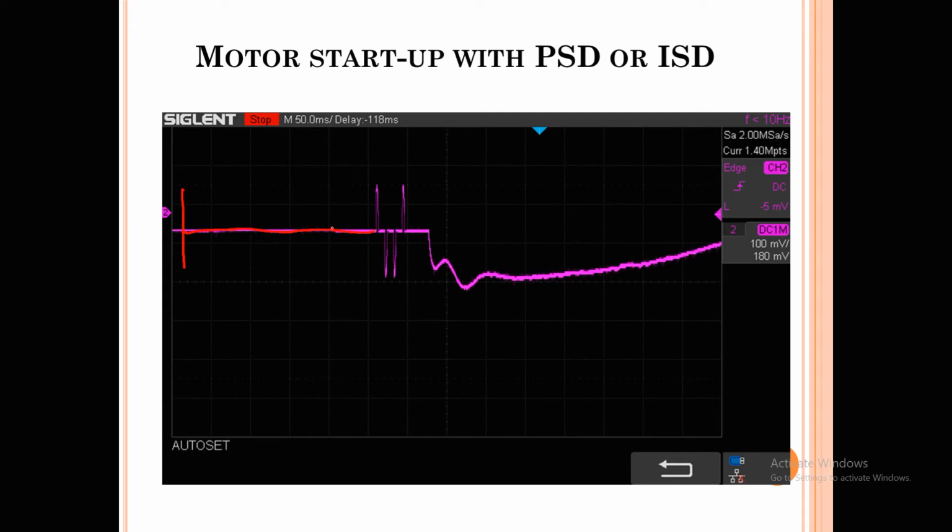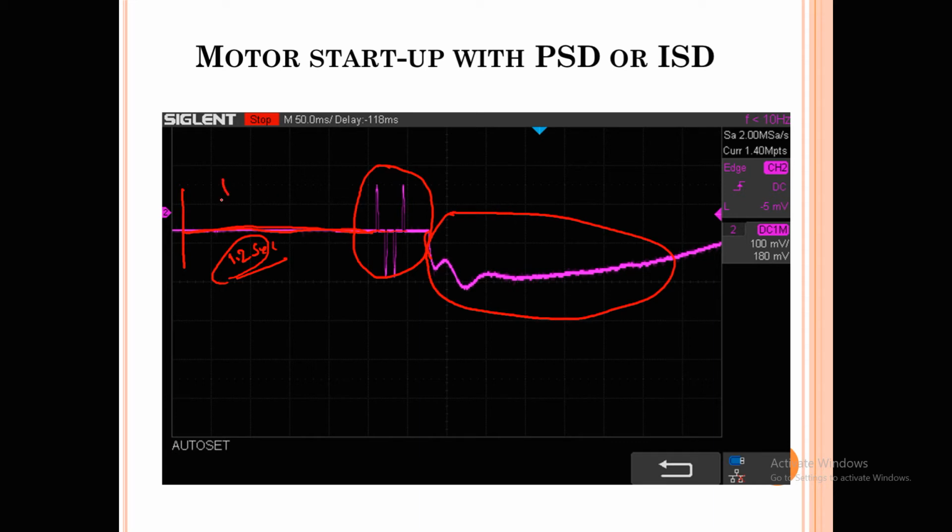Once you have selected the ISD value, say 1.2 seconds, or whatever value the manufacturers provide, it will wait for this time duration, and then it will send the ISD setting, or whatever the PSD settings, initialize the motor, and then go to the startup setting section. So this one is ISD, this one is PSD, and this one is startup.